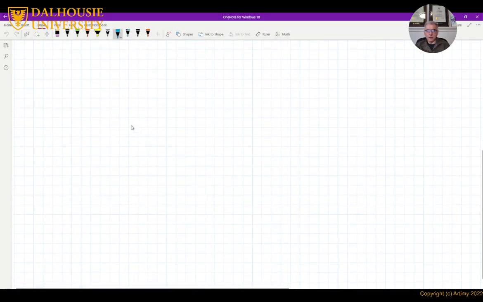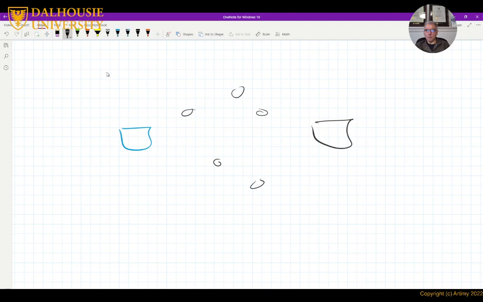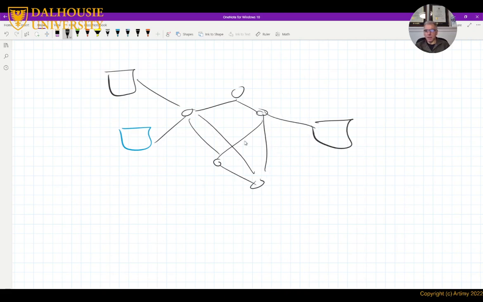if I try to draw things quickly here, so this is a quick network, may not be good. If I'm sending traffic and I'm splitting it into packets, you can see here that I don't need to book any links in advance. These packets, 1, 2, 3, arrive at this node. This node has multiple choices to make. It can pass traffic through this link or this link or this link. So maybe I'll choose the link that has the shortest path in between. All right? And we'll see the concept of the shortest path later. But I'm gonna send my traffic here.